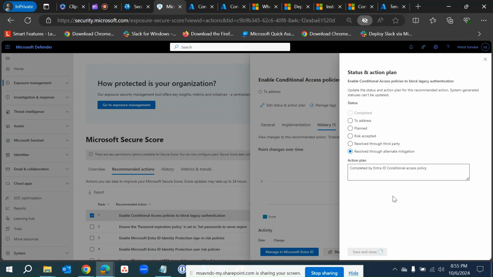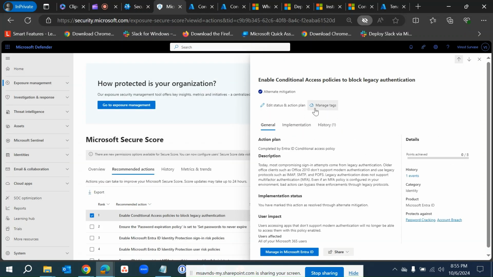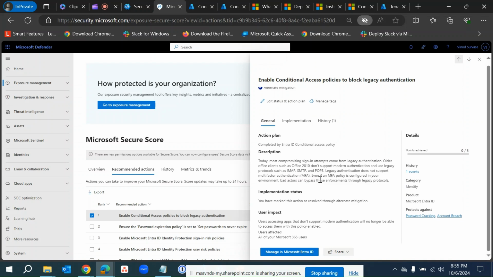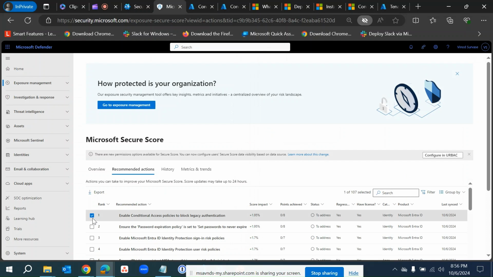Now once it is accepted, this is going to give us the points after some time. It is not going to accept or complete that immediately, as it needs to be synchronized within the tenant and across different workloads, from Entra ID to the Defender portal and vice versa, right? So that needs to happen. Until it happens, it does not make any changes or impact anything there. So this is how you can improve your secure score, right?